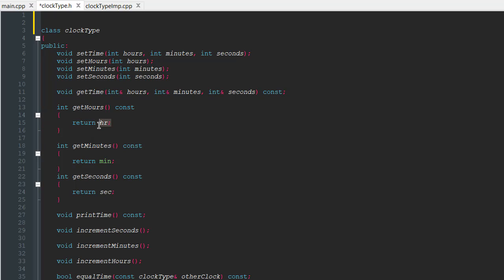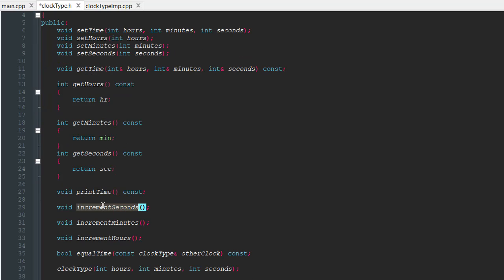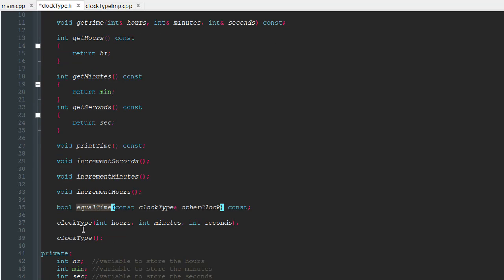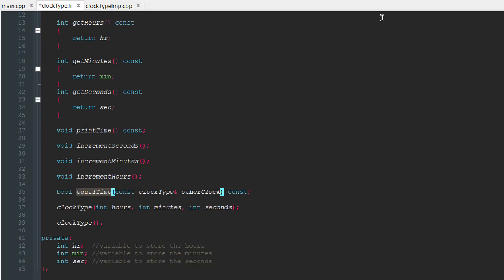Because get hours, the user may not know what exactly this does, so you might as well just see, oh wow, this just returns the variable, and that's pretty useful and you know what it does. Okay. So now we have print time, increment seconds, increment minutes, increment hours, equal time, clockType, and clockType. And that's it.